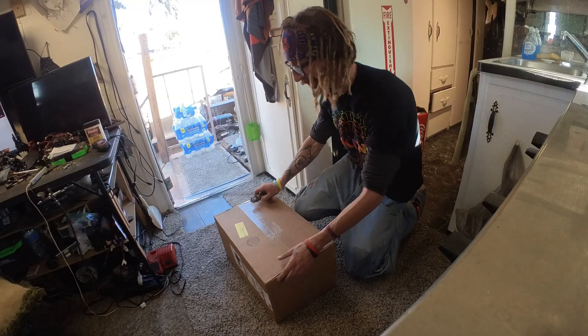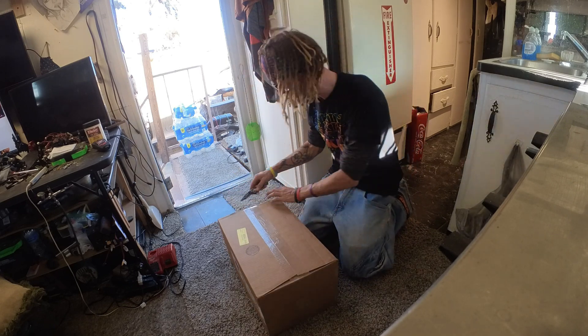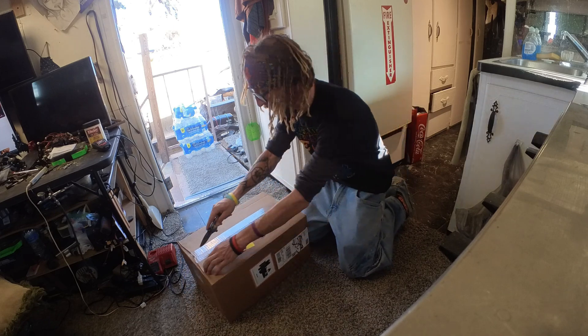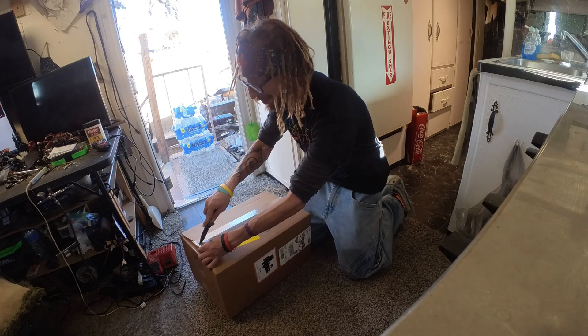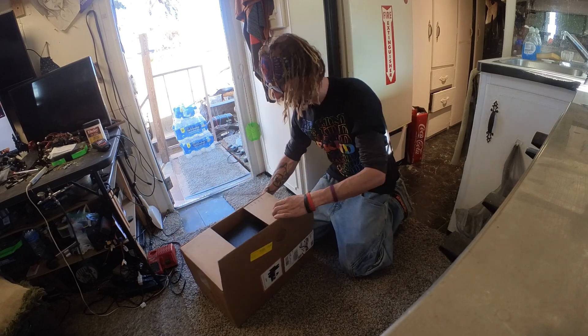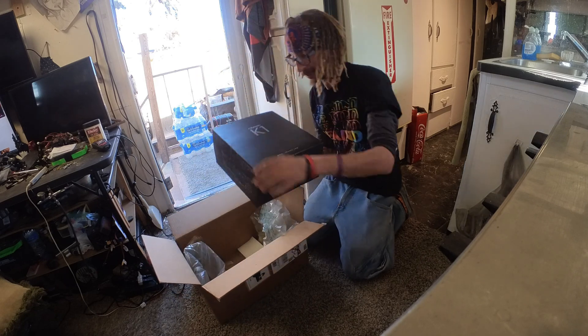So what we have down here is a box that was delivered today. I'm going to go ahead and slice it open with my handy dandy knife right here, and be super careful. Let's go ahead and cut it open — I know how much people love to see unboxings on YouTube. Let's see exactly what we have in here. I'm kind of excited. The company's name is Robosyn, and I hope I said that right.